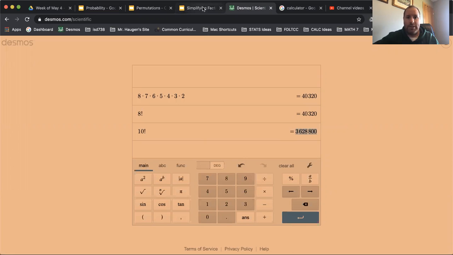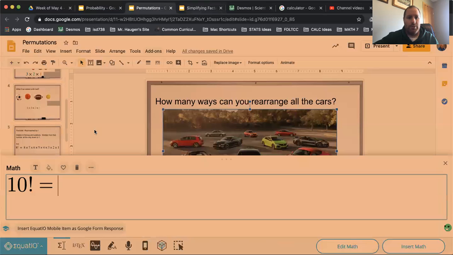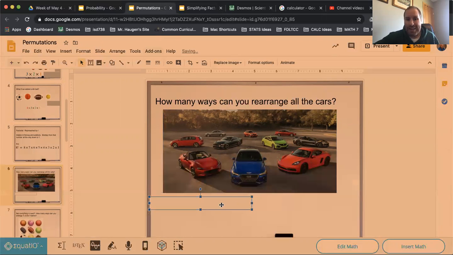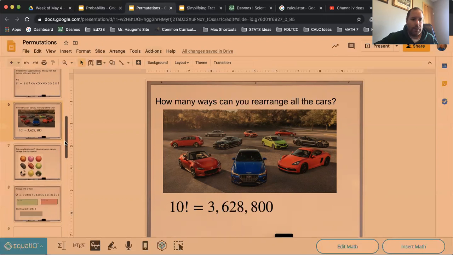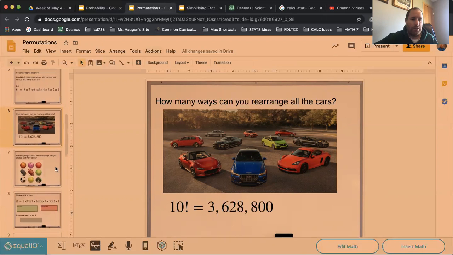And I don't want to spend the time typing all that in, so I'm just going to copy that right into there. Maybe I'll put my commas in there as well, so it's a little bit easier to see. But that's how many different arrangements there would be, different ways you could line up 10 things. Factorials get very large very, very quickly in there, right? But that's how you do factorials, arrangements of things, permutations.